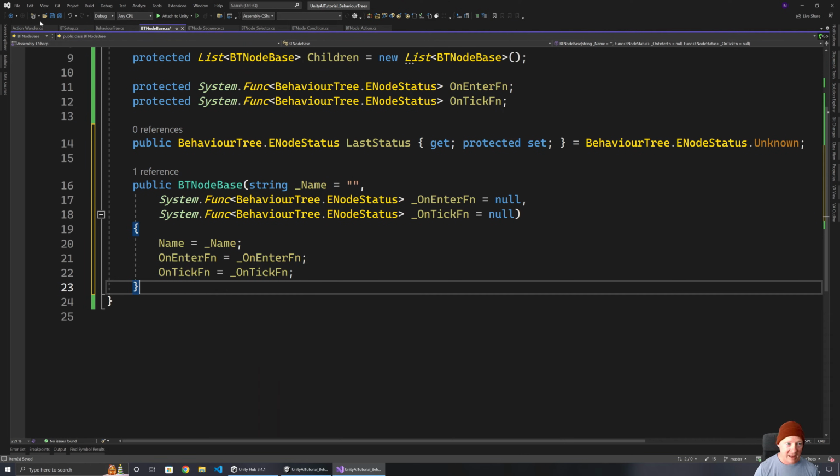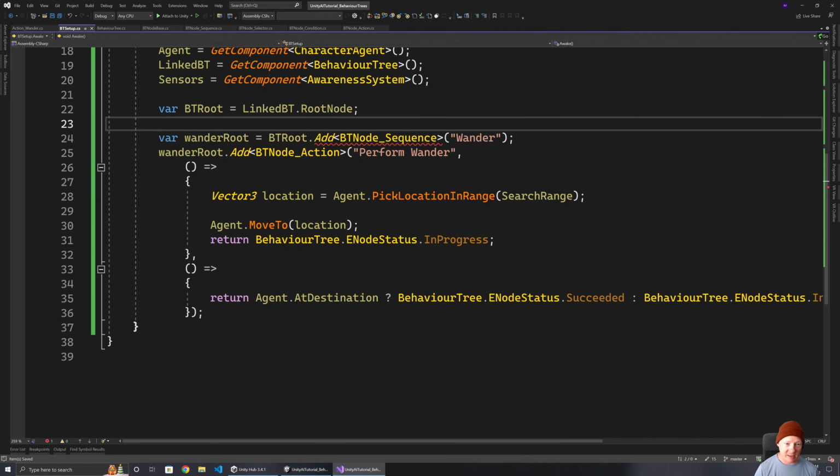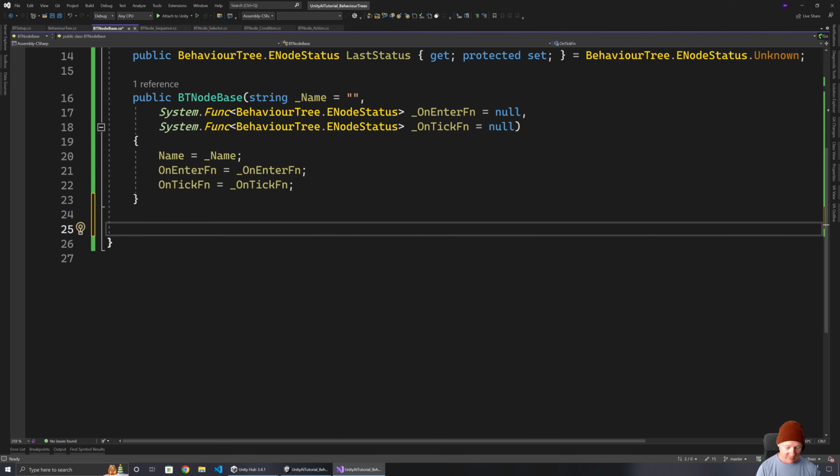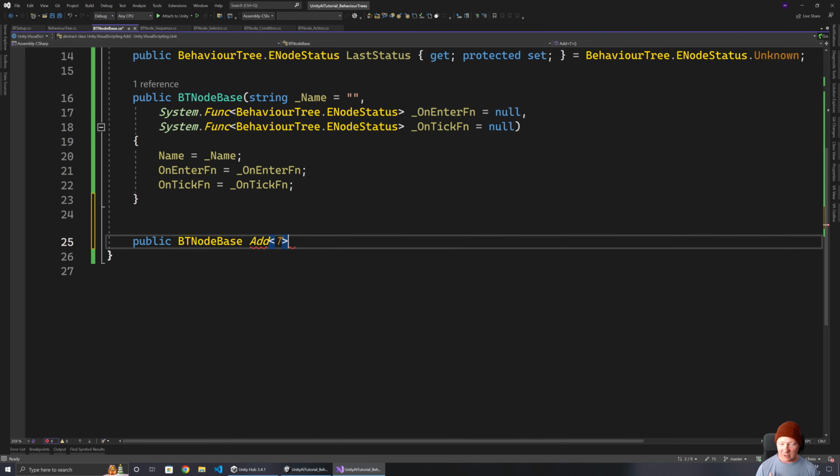Now we do have our add functions here that we had in our BT setup. So we want to get these so that they are actually working correctly. So what we can do is, if we go to our node base, one thing we need is a public BTNodeBase Add, and we're going to make this a generic function.